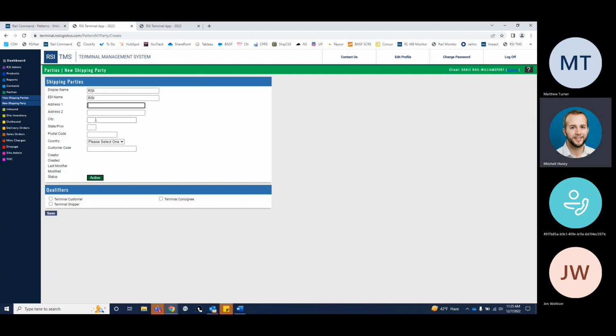And then address, if you know those, you can enter that in as well. And then select those qualifiers. You'll just want to select all 3 qualifiers, as a general rule. It just makes things easier that way. And then you'll want to give it a customer code too, which again is going to need to link up with that rail command pattern.